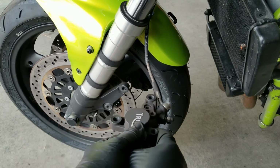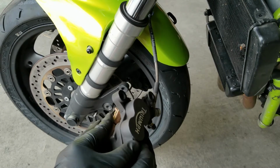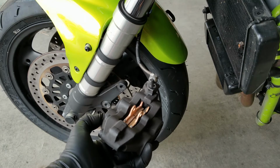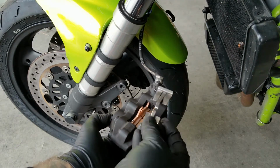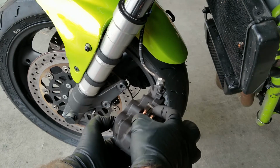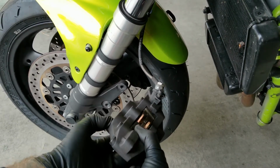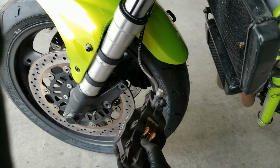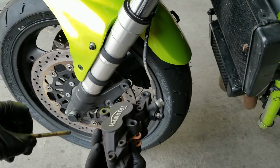And once you have them in there, just go ahead and turn the caliper over. Make sure you keep your finger on the back side of those pads. You don't want them to fall out once you turn the pad over to put the retaining bolt in. Go ahead and lay the brake pad spring down on top of the pads. It can only go in there one way, and then with one hand you're going to put some tension on the brake pad spring and keep a hold of those brake pads from the bottom.